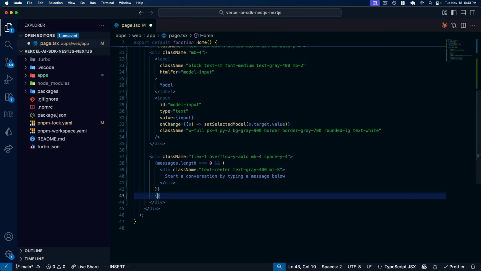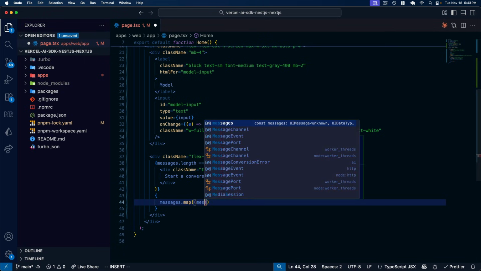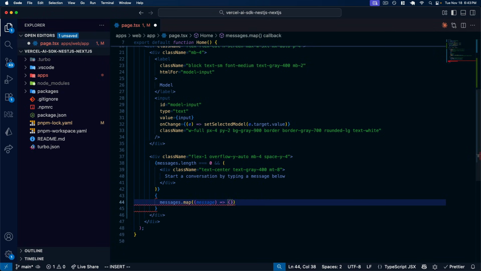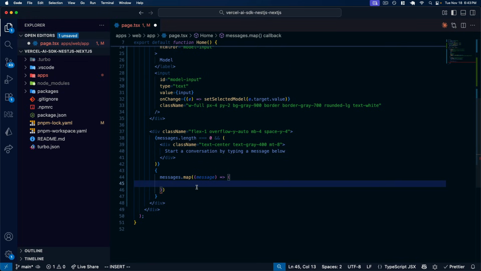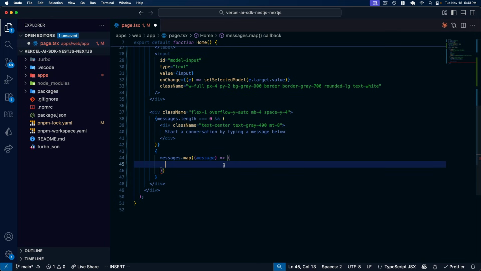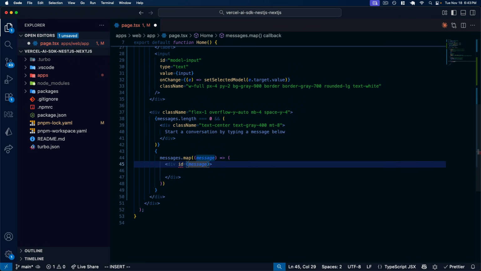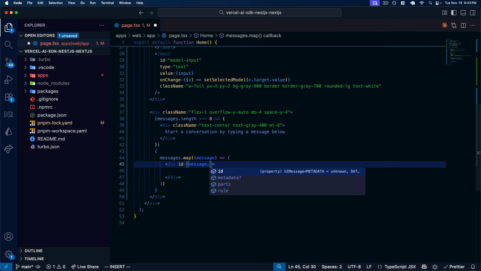Otherwise, we want to go ahead and now render out the messages in the messages array. To do this, we'll open up another expression and call messages.map, pulling off the message parameter. Now let's render an individual message based off of the UIMessage type that the AI SDK offers us. We'll wrap this in a root div, and we'll assign an ID to this because we're iterating over a list. Each message will have an auto-generated ID assigned by AI SDK, so this will be unique, and we can use it to identify the list element. We can also see the other properties that each message has, including the role, parts, and metadata.